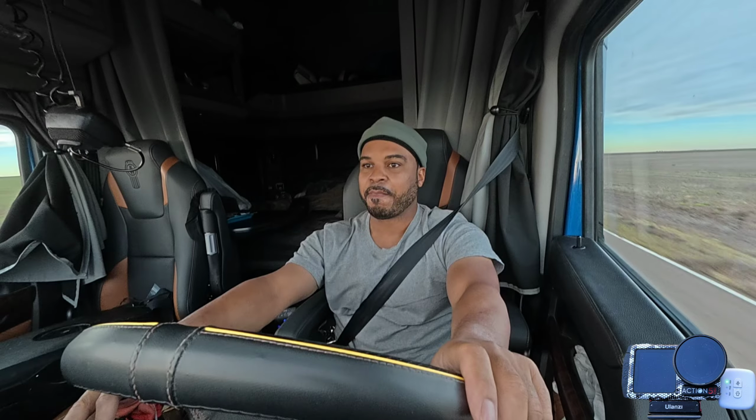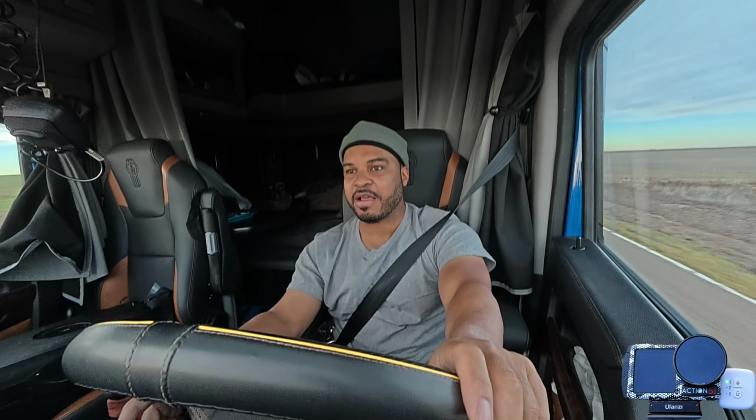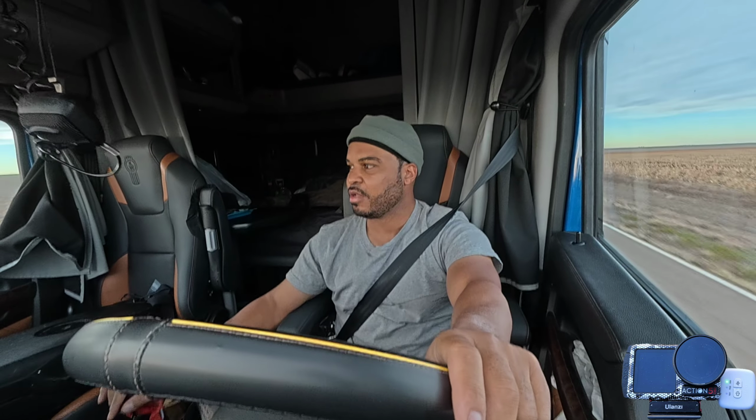Now, something I forgot to mention. The only camera that it didn't show me a volume bar on was the ZV-1. The GoPro, you have to have the GoPro inside of the media mod in order to see a volume bar on the screen of the camera, so you know how loud your audio is. It just gives you an idea. It's all color coded. The GoPro, and that's going to be all GoPros, as long as they can go inside of a media mod, they're going to show you a volume bar.